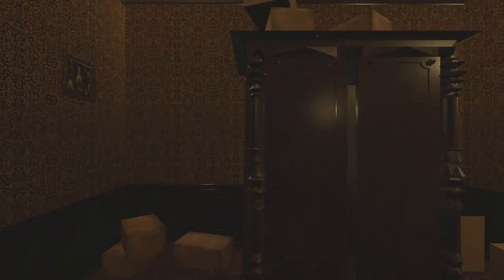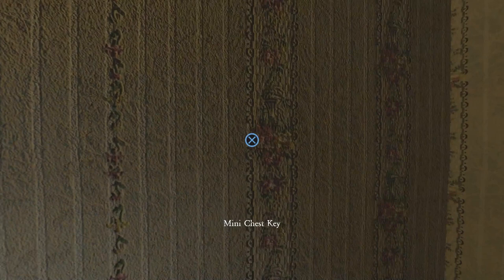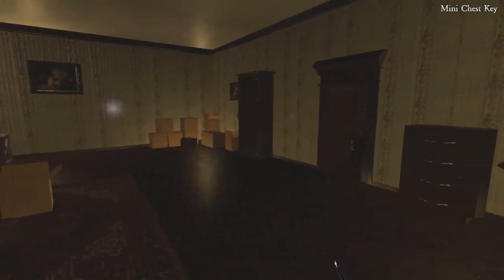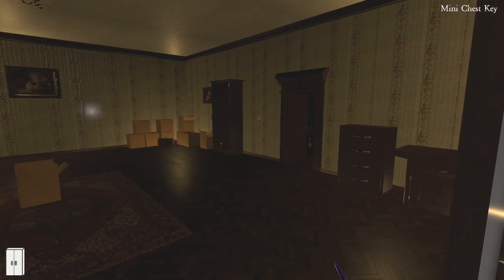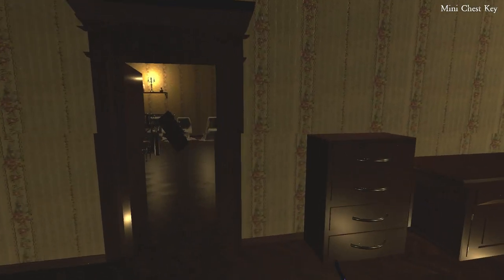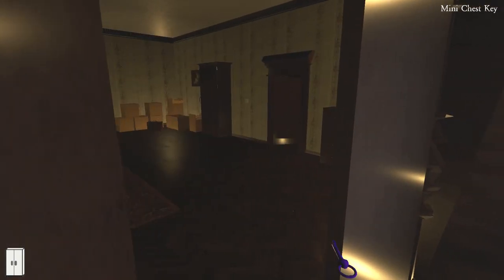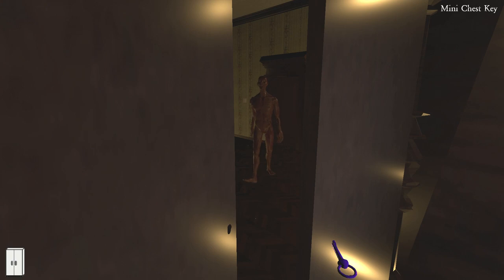Does he see me? Okay, that was really weird. I was in that corner and he did not see me. Mini chest key. See, this is the one I don't know what it is. The mini chest. Is it the one over there in the other room? You don't know I'm here. You don't know. Just walk on by. Yeah, that's what I thought. Shiny mofo. Face.